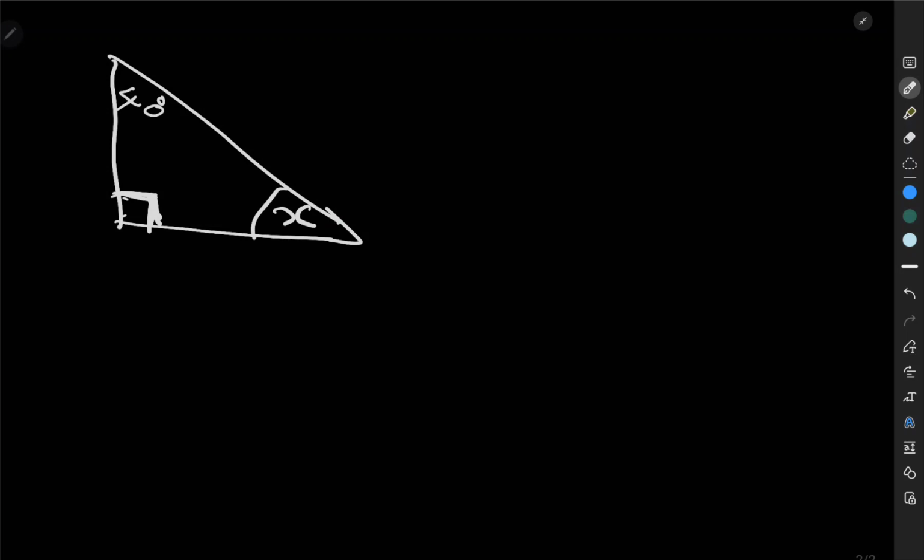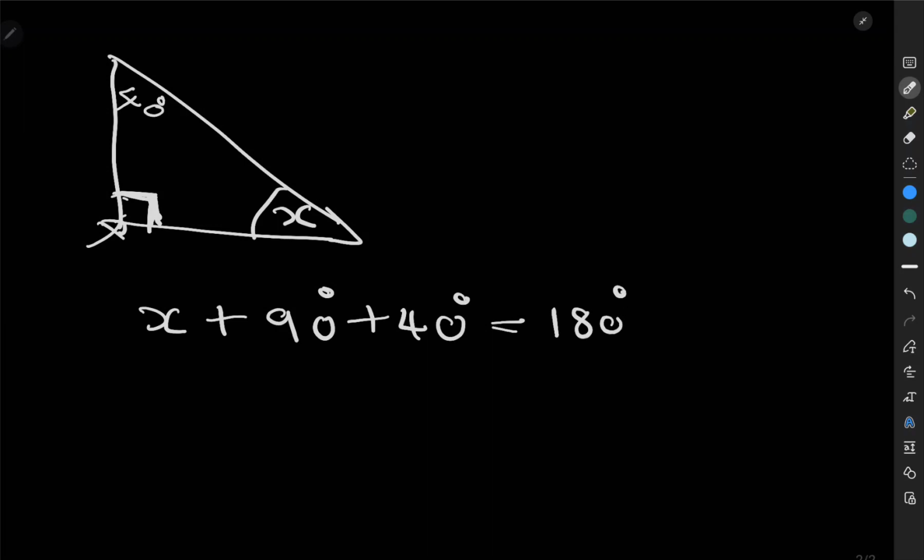There are many methods we can use in order to find that angle, if you're in grade 10, 11, or 12, since you've learned different methods in those grades. But if you haven't, the simplest way to find the value of X is to say that X plus 90, being this angle right here, and plus 40 are also supplementary, so they add up to 180 degrees. The reason will be different because this is not angles on a straight line. Your reason for this will be angles in a triangle.